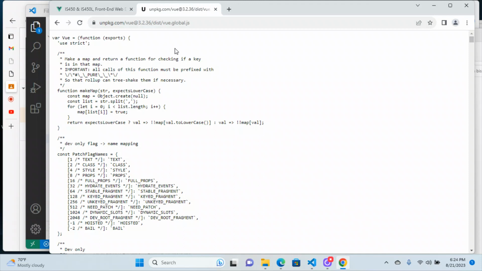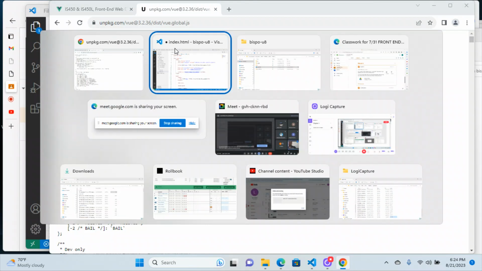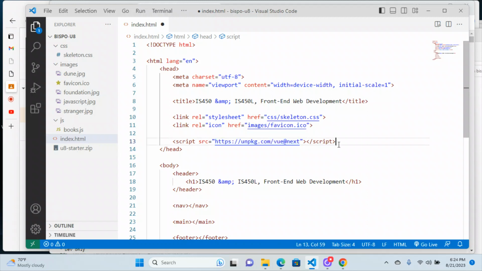Now there's a danger of doing it this way, just so you know. It will always update to the latest stable version. So let's say I'm working on like a big client project and I use the tag next like this, @next. And then they implement the website. Great, awesome, perfect, it's wonderful, we love it, here's your money. And then next year, Vue updates to Vue 4, right? Instead of Vue 3.x, it's Vue 4.x, and maybe they change some things about it. The next version might be slightly different. And I may start, or my client may start running into errors on their website, which is the last thing you want to have happen. So just be aware of that.